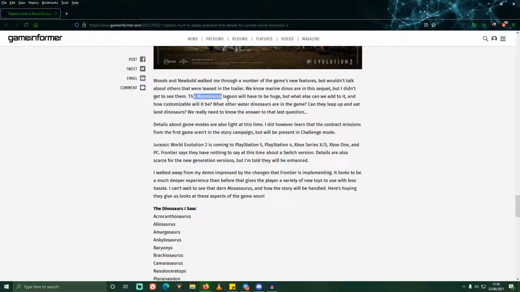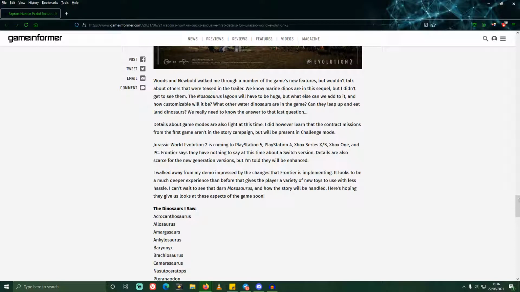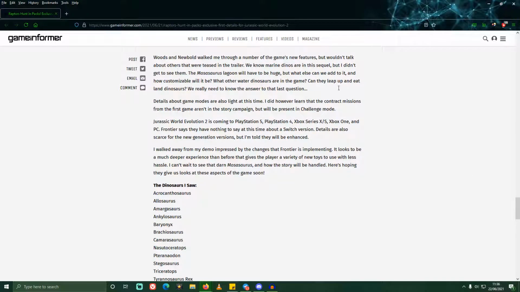So apparently he didn't get to see the Mosasaurus or any of the aquatic animals. I find it very strange they're being quite secretive about that. I'm wondering whether it's because they haven't entirely finished the aquatic stuff yet, which is indeed possible, or they're just a bit nervous about how we might all react to it. Who knows?